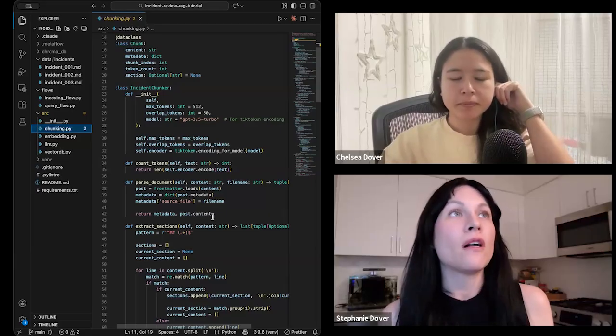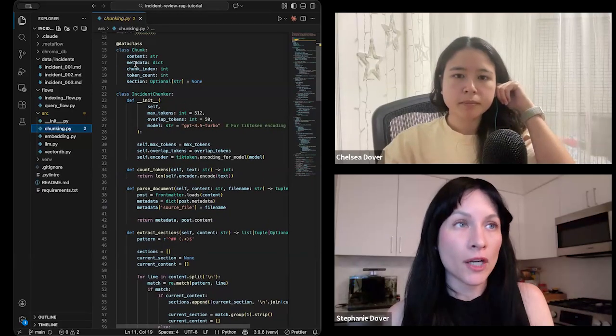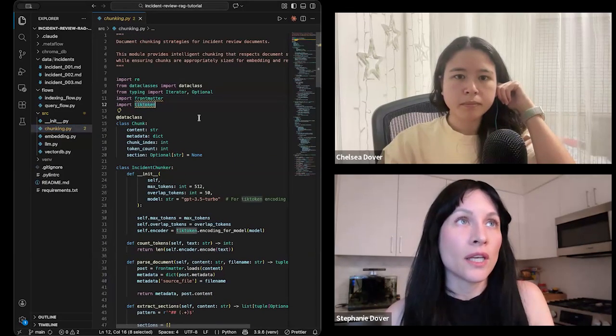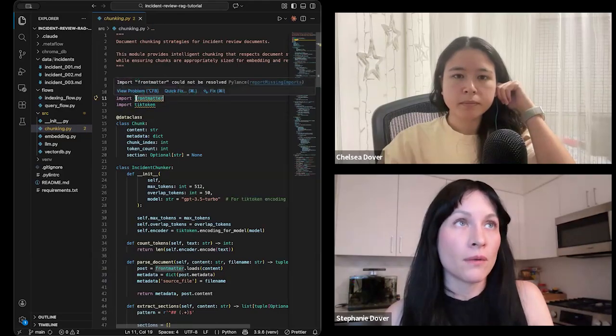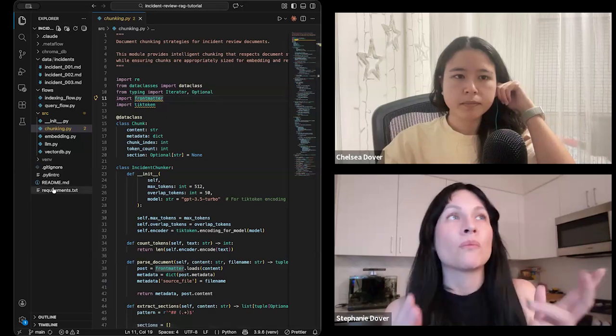First of all, a lot of the stuff I'm using is compatible with Python. I'm using Metaflow, I'm using tiktoken, and I'm using things like frontmatter. These are all Python things. Why Python?